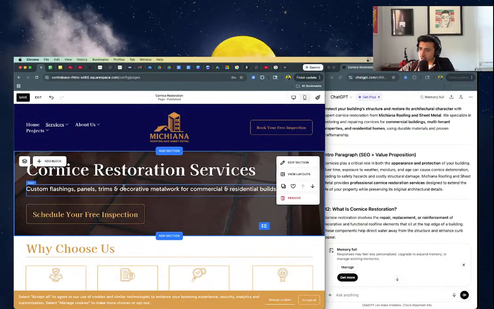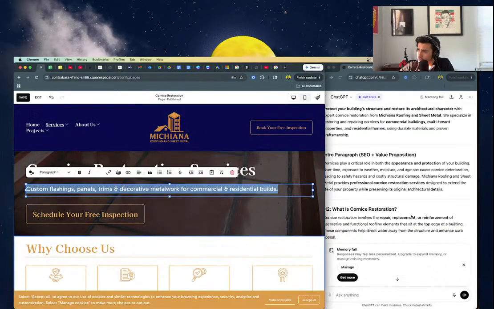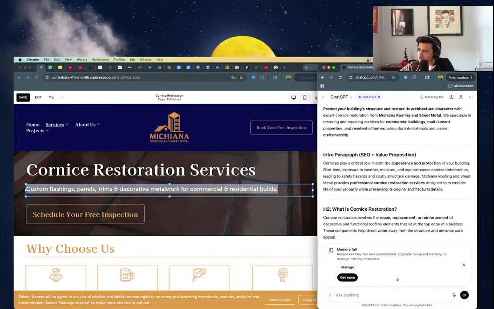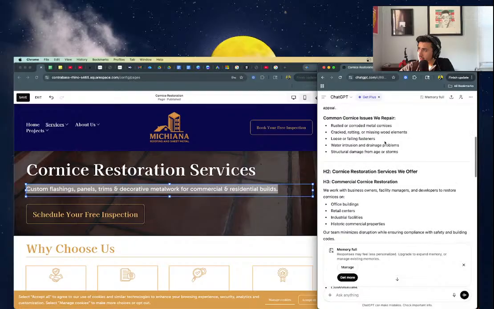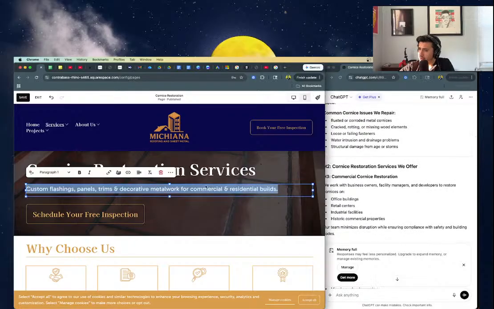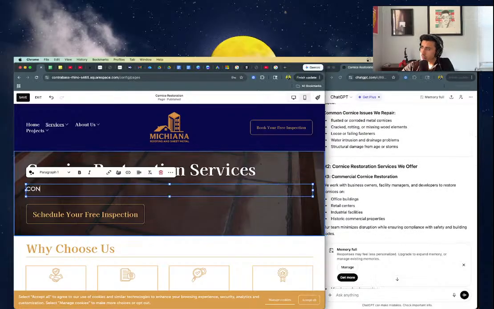So really what we want is a nice short one sentence that focuses on, okay, here we go. Cornice restoration for office buildings, retail centers, industrial facilities, and historic properties.